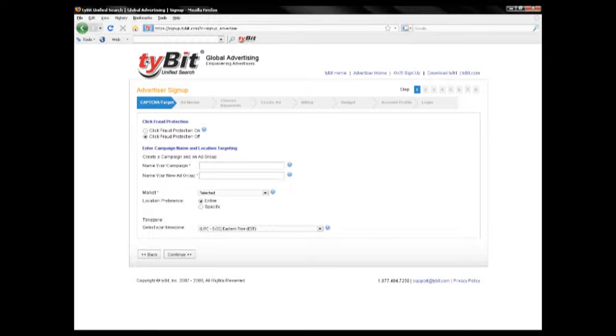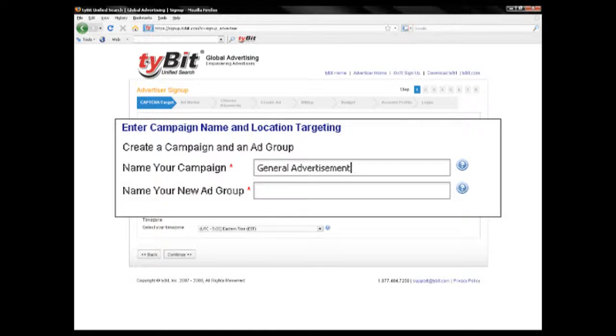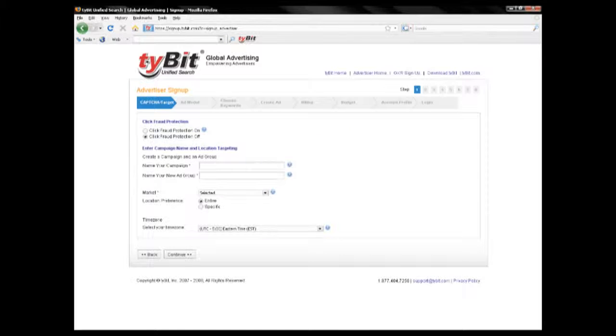The next step for you is to decide what you want to name your campaign. For example, if you own a clothing department store, you may want to design different campaigns for the different departments of your store, like women's clothing or men's clothing. You may also want to separate your campaigns by holidays, such as back to school or Christmas. However you decide to manage your campaigns, you will generally want to have a general campaign that runs when your special campaigns aren't. For this example, we will call the campaign General Advertisement. This will be the general advertisement that our sample clothing store will run throughout the year when it isn't running specialized campaigns.